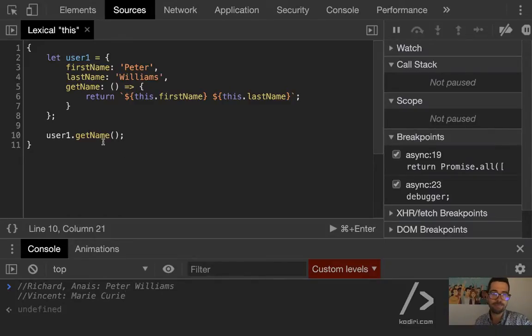Look. Before, with a classic function, lexical this will clearly refer to user1, and that will clearly return Peter Williams. However, we've changed the classic function to an arrow function. That means it doesn't care if we run user1 or user2 or user3. That has no effect at all.